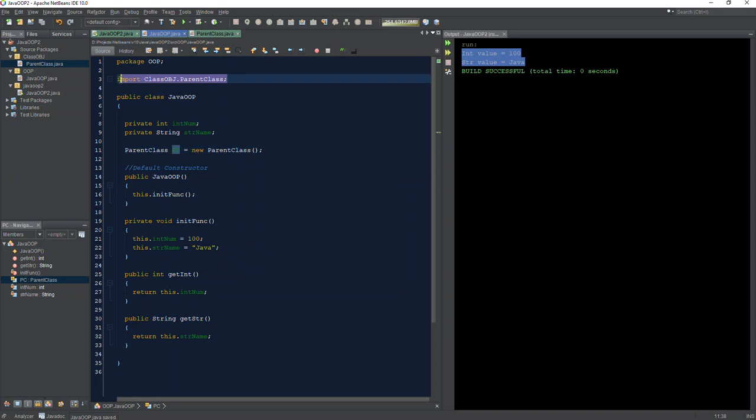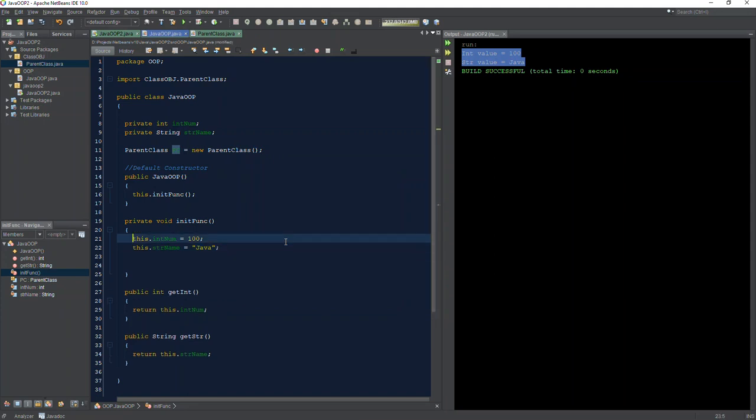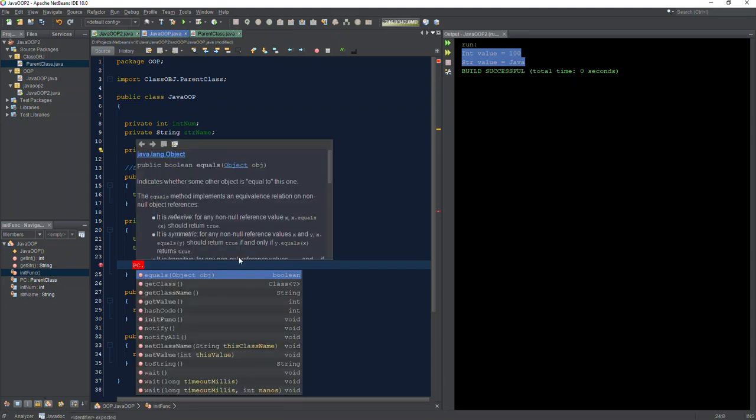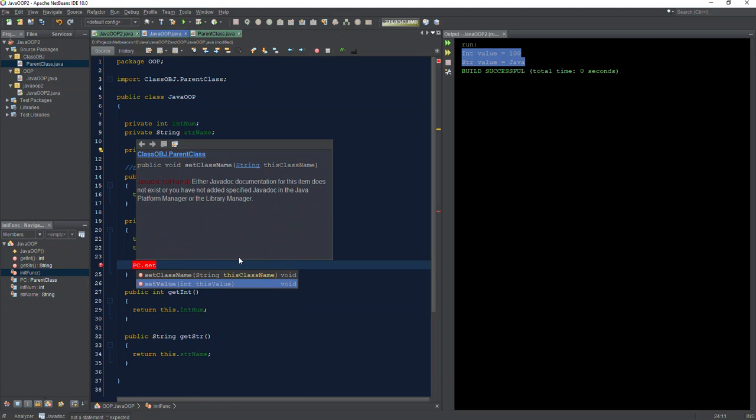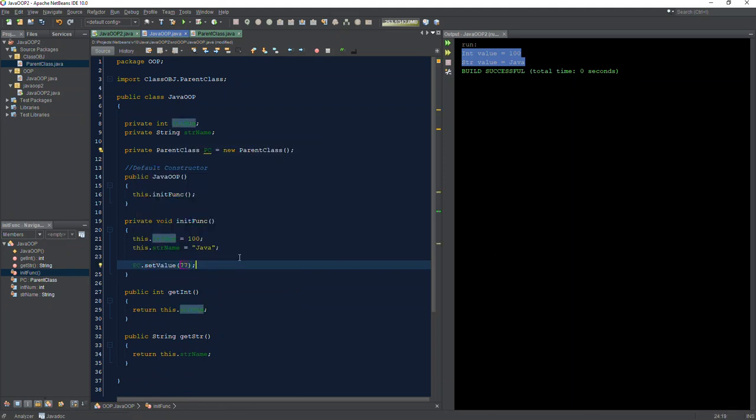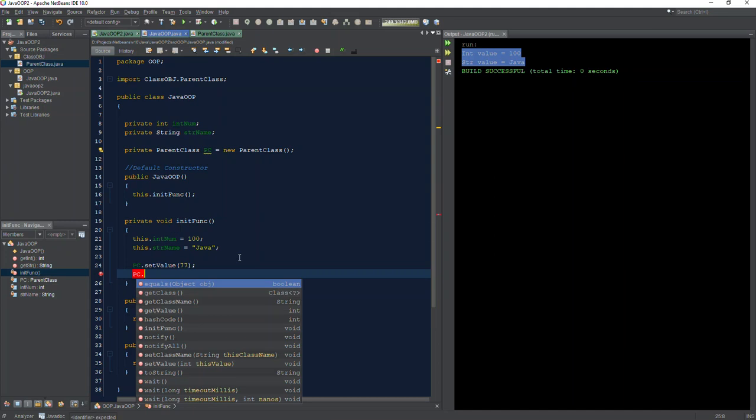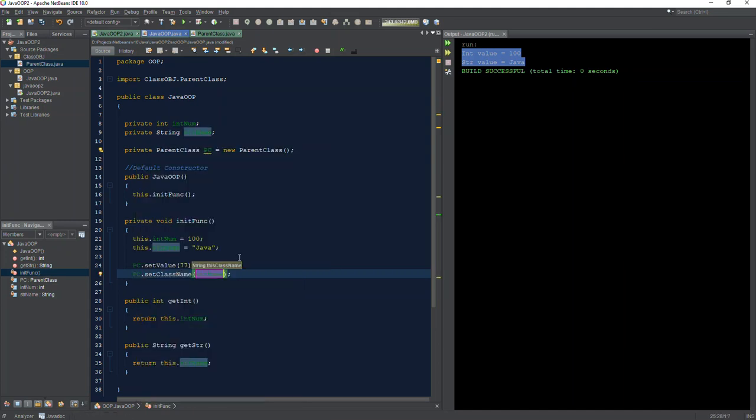Now it is already imported. So what you can do, come to the initialization function and put it as private, so it is not accessible by the instantiated class object of Java OOP. You cannot directly access the parent class's private variables. So pc dot, we explicitly set value to 77, pc dot set class name to derived.